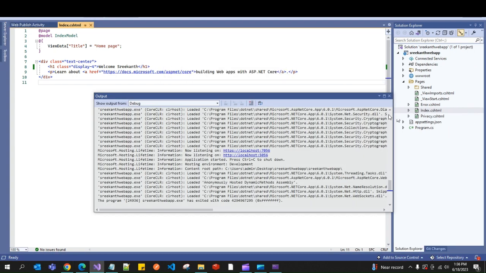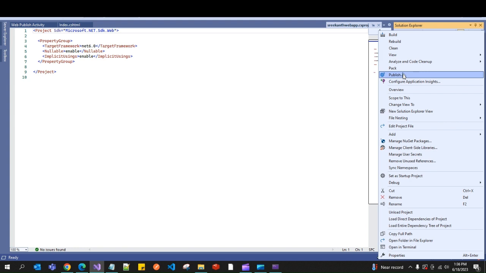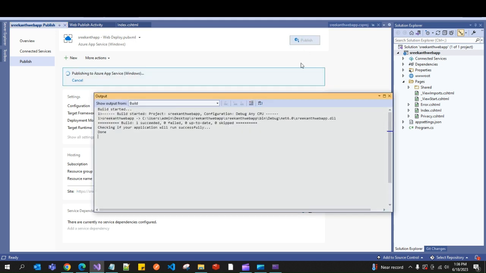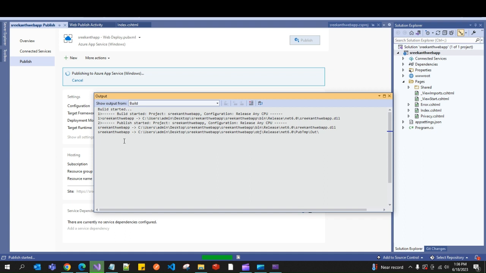Just close it. We'll publish the latest code again. Click on publish. Earlier we already imported the publish profile, so this time it will take the previous profile itself. No need to import it again. You can directly click on publish. Once you click on publish, it will again try to build the application. You can see that the build is started. Once the build is successful, it will push all the DLLs once again.